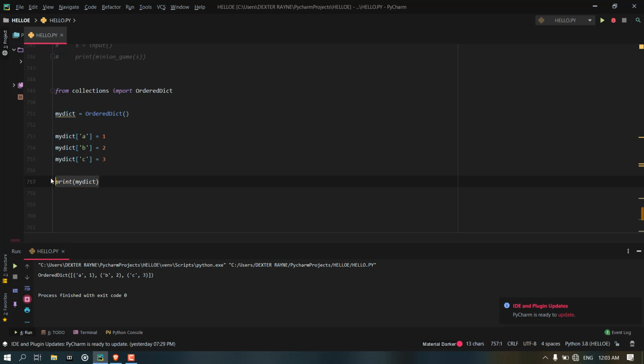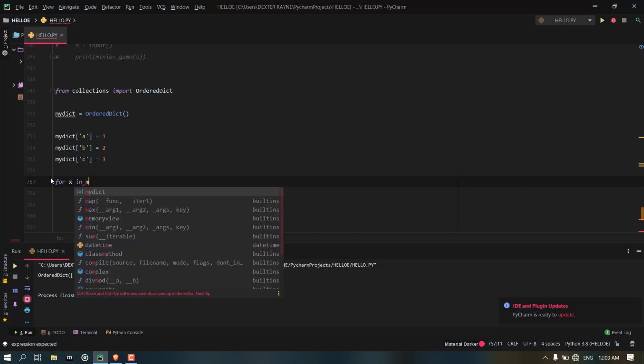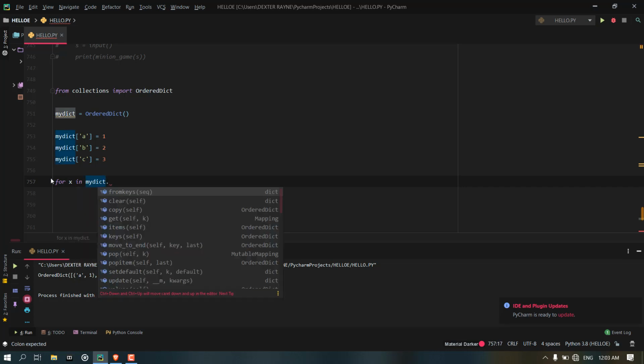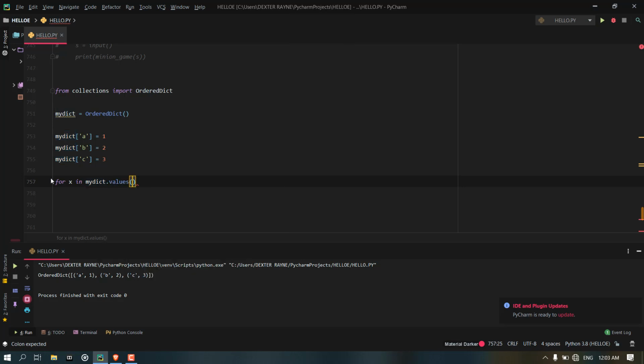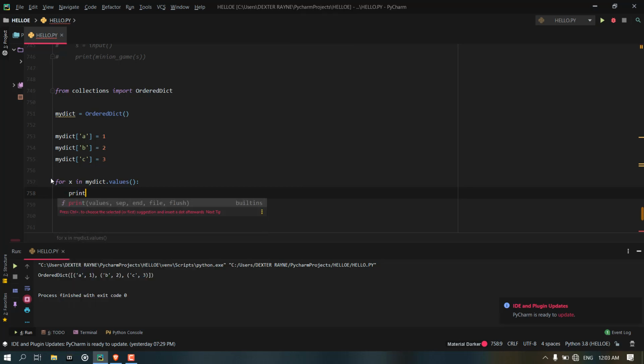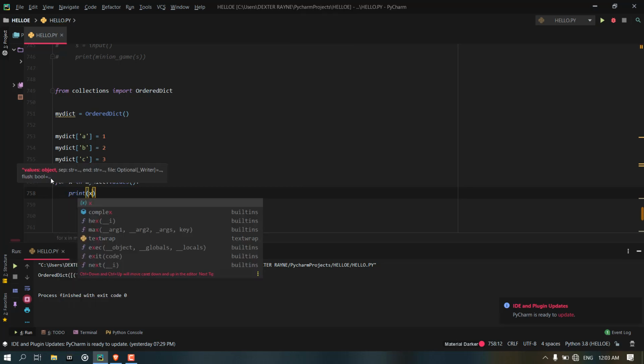We can also do this: for x in MyDict dot values, print x.